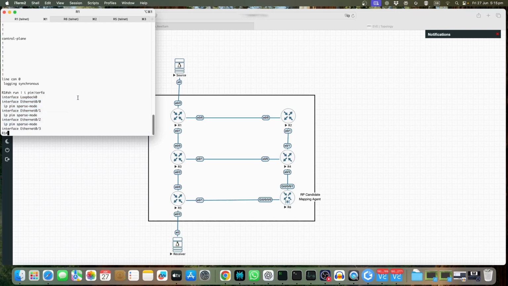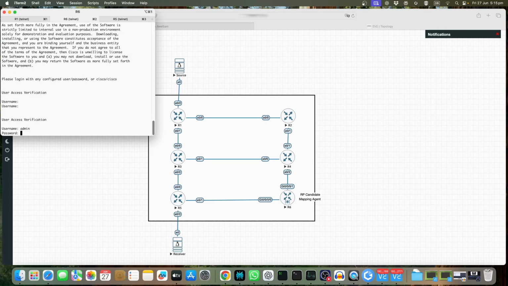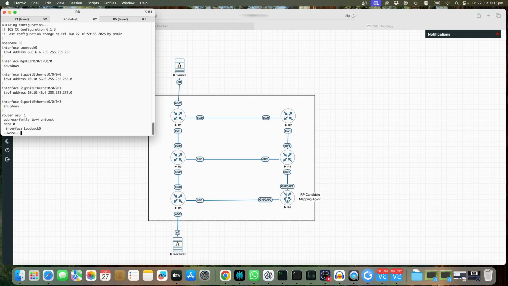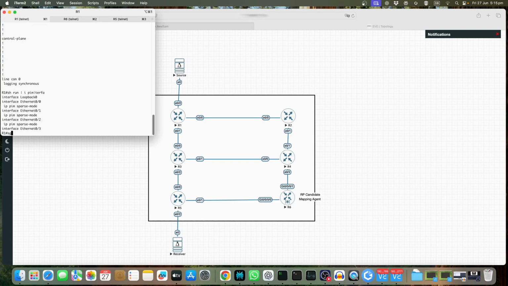Let's see the BSR candidate configuration and RP candidate configuration. So we are running multicast routing on the router. Similarly for the other routers as well. Let's see, show.